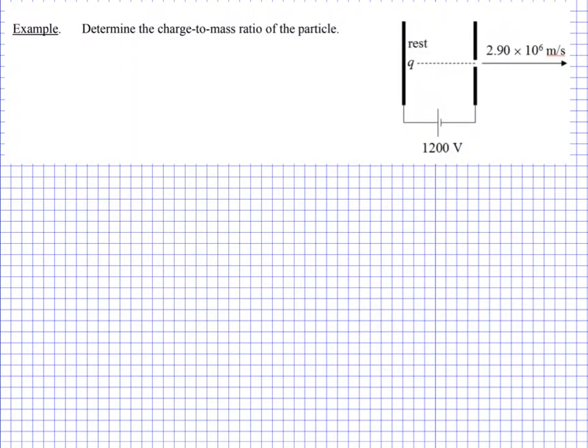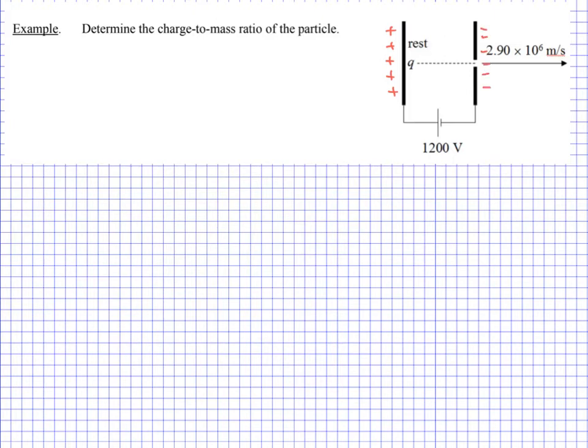And for the second example, we have a parallel plate system. So we've got a voltage applied across a gap. This side is going to be positive. We can tell that by the orientation of the battery sign. So this is going to be positive. And this side is going to be negative. Let me just get my red pen. There we go. This is going to be negative.